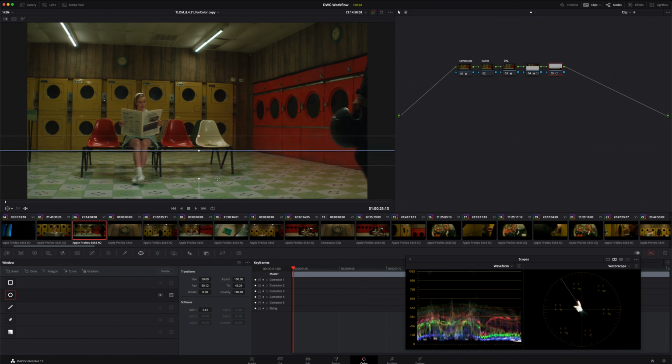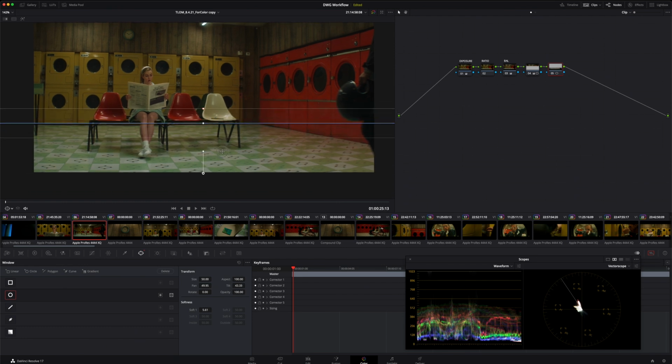Anytime you're shaping light with windows, you want to go as soft as you can afford to, because it's going to ensure that those edges never make themselves known. And I'm going to do the same thing. Just grab my offset and bring things down a little bit. No need to go too far with either of these adjustments, but just these little nudges are going to help guide the eye to the important region of the frame.